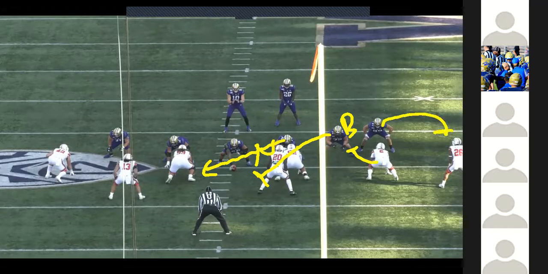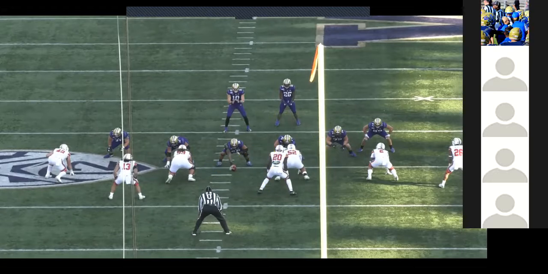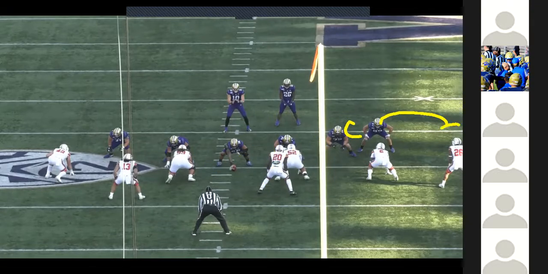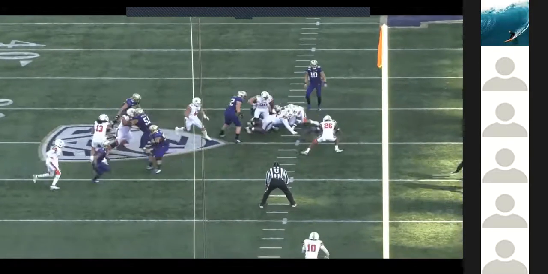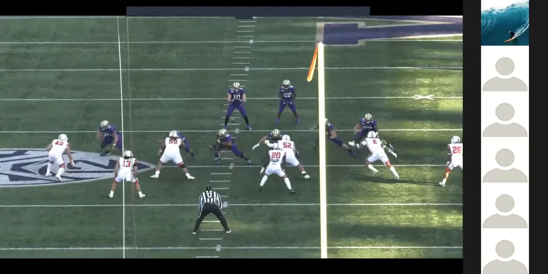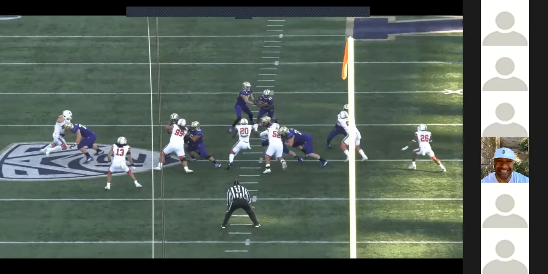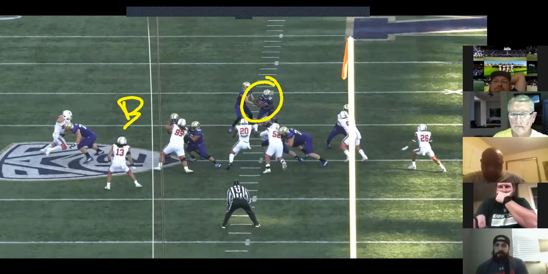They can either arc, and, excuse me, I wrote B, this C gap right here, and make that C gap really big, or he can try to slip him, and now this D gap out here for the safety is really big. So that's why we put the 3 technique right there. Now, like I always tell the front side backer, we're talking front side V gap, if you're not sure, see the shoulders of the tailback.